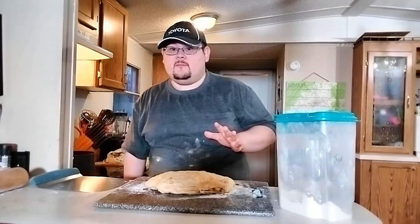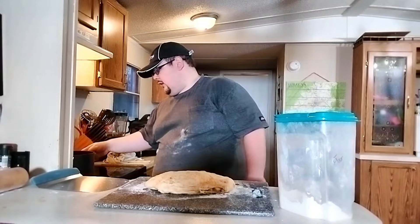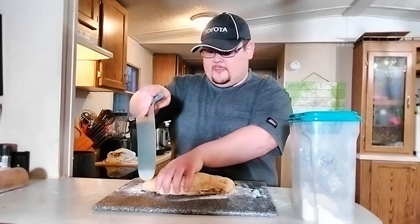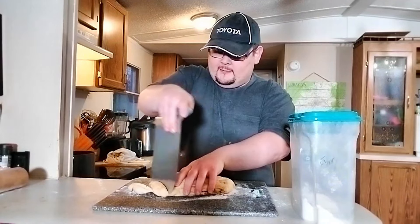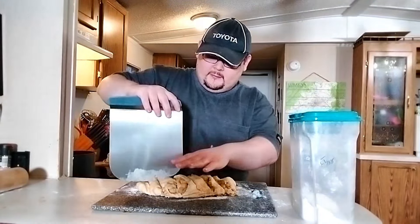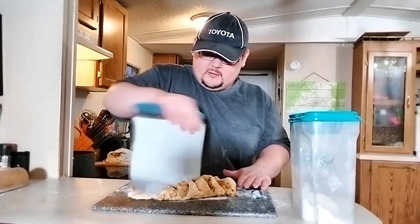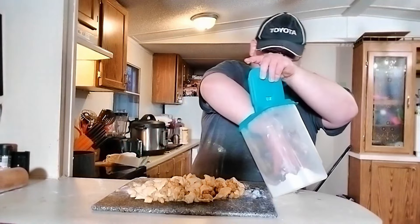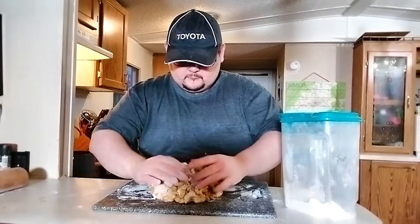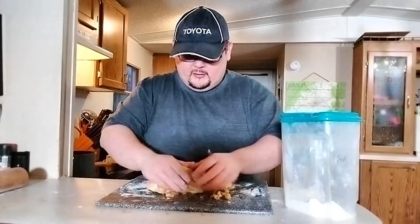Roll this out into a nice log. Oil is going on — we're looking for 350 degrees Fahrenheit, your average deep-frying temperature. Use a bench scraper and cut at a bias — this is how you properly fritter. Cut across crossways as well; this makes those lumps I was telling you about. Don't worry if filling starts to fall out. Add a little more flour on top and roll it back together.